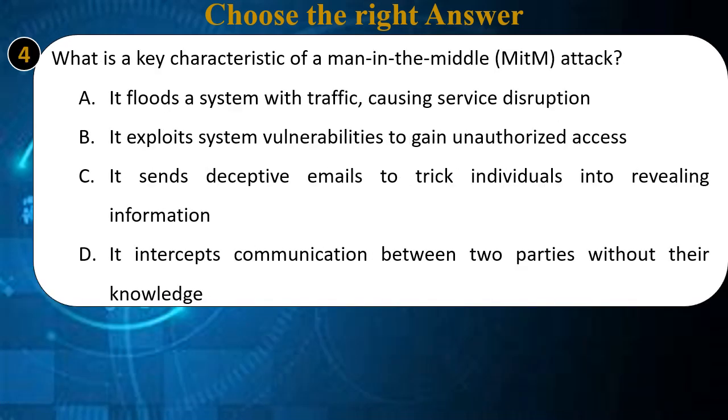Question number 4. What is a key characteristic of a man-in-the-middle (MITM) attack? A. It floods a system with traffic, causing service disruption. B. It exploits system vulnerabilities to gain unauthorized access. C. It sends deceptive emails to trick individuals into revealing information. D. It intercepts communication between two parties without their knowledge.